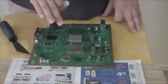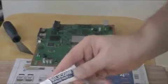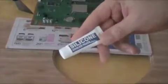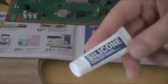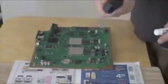Okay, so it's been 15 minutes. Now what we gotta do is reapply thermal compound. This is what it looks like, but it comes in various ways. It usually comes with a scraper. Mine didn't. You can use a credit card, or I'm using just a normal scraper.